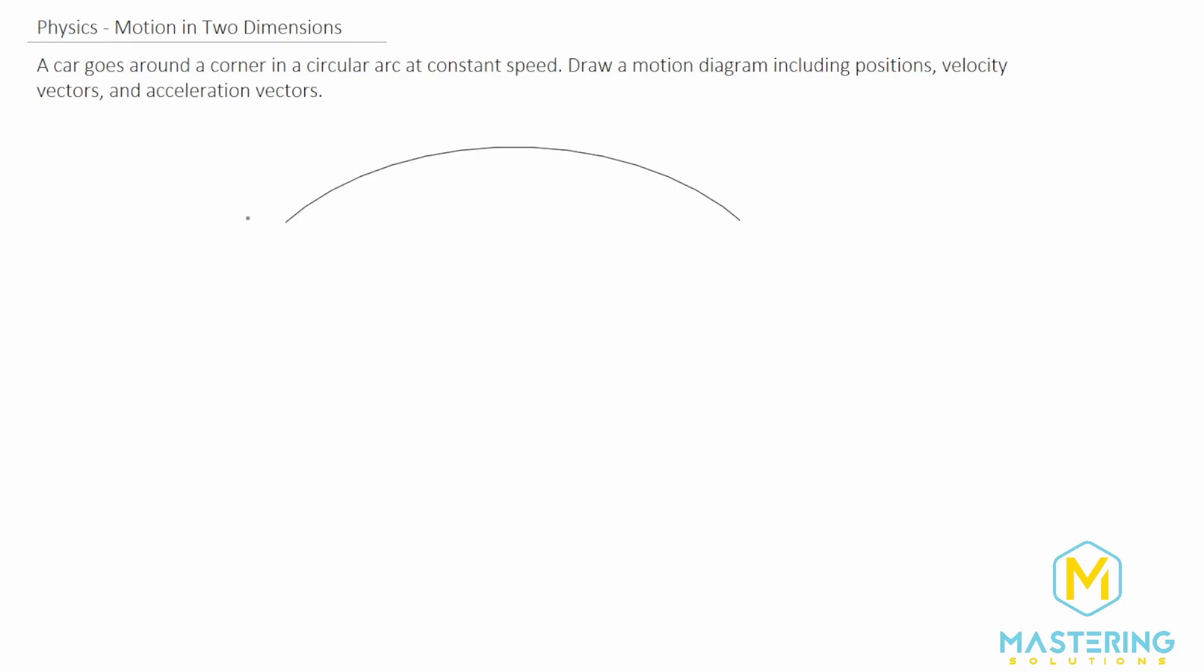So in this problem I've drawn an arc, and let's start by drawing all the positions, and we'll use these little black dots to represent it. So by going at a constant speed, all of the dots should be the exact same distance apart. I'll do my best to make them all the same distance, it's going to be a little off, but it'll be close enough to give us an idea.